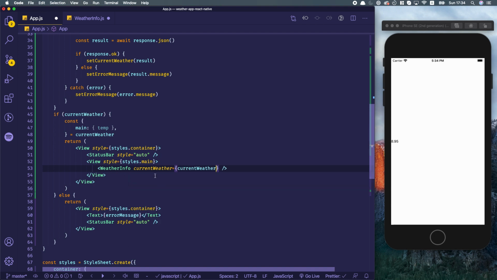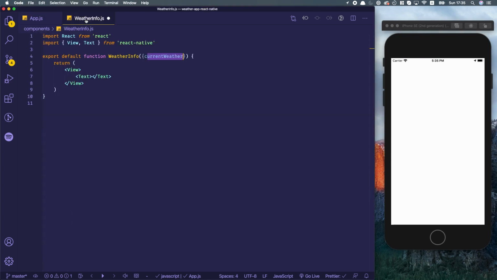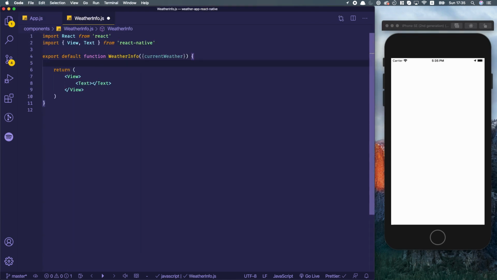Current weather. So I'm passing the current weather property with the current weather value, and I no longer need this here. Right now we don't have anything, but I just wanted to make use of that information here in the component instead of right there.